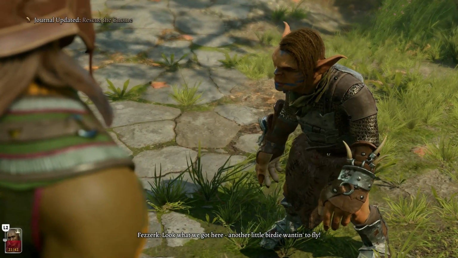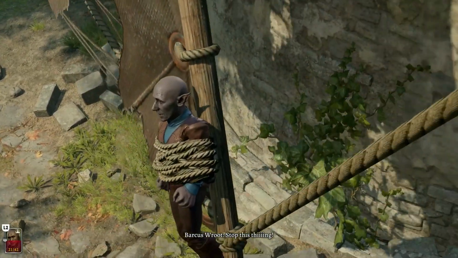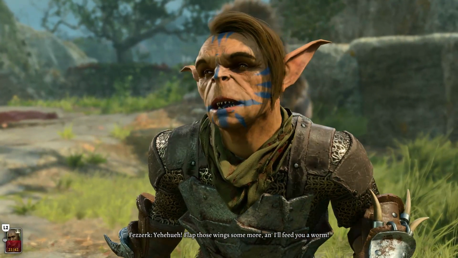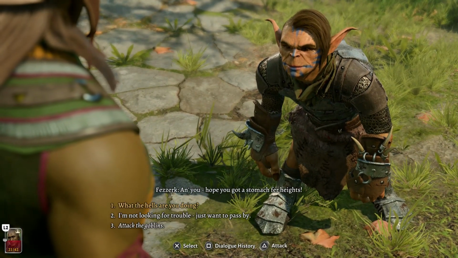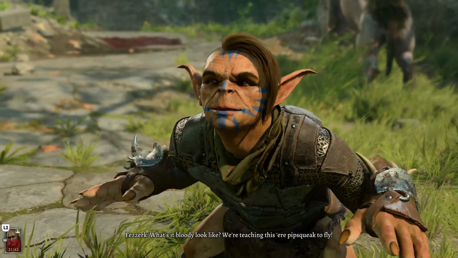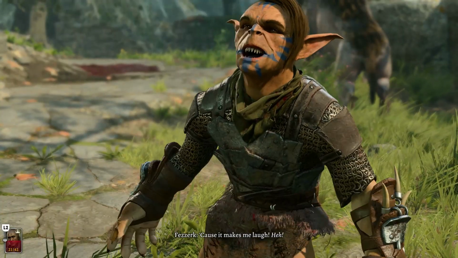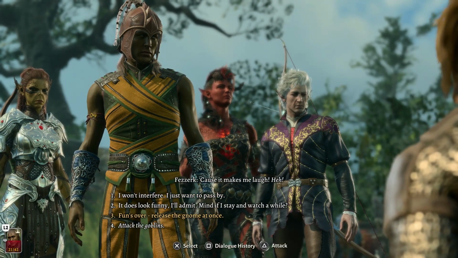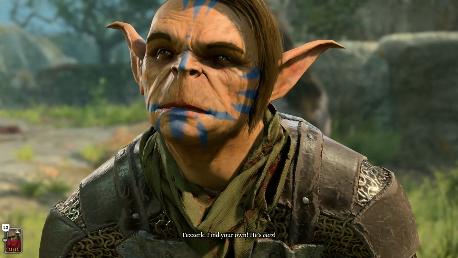Look what we got here! Another little birdie wanting to fly! Stop this thing! Flap those wings some more, and I'll feed you a worm. And you, hope you got a stomach for heights. What the hells are you doing? What's it bloody look like? We're teaching this here pipsqueak to fly. Let me rephrase that. Why are you doing this? 'Cause it makes me laugh. Fun's over. Release the gnome at once. You want this little cave lurking what's it? Find your own. He's ours!